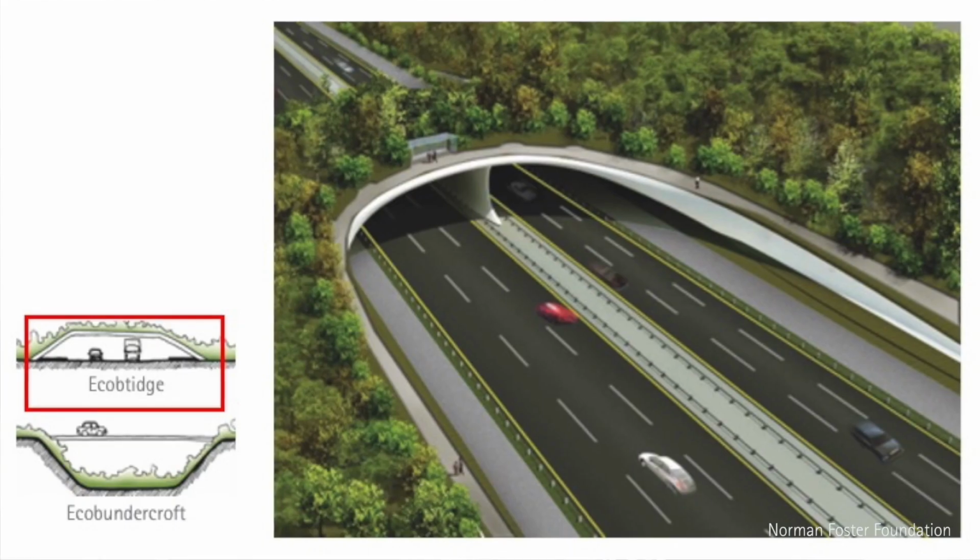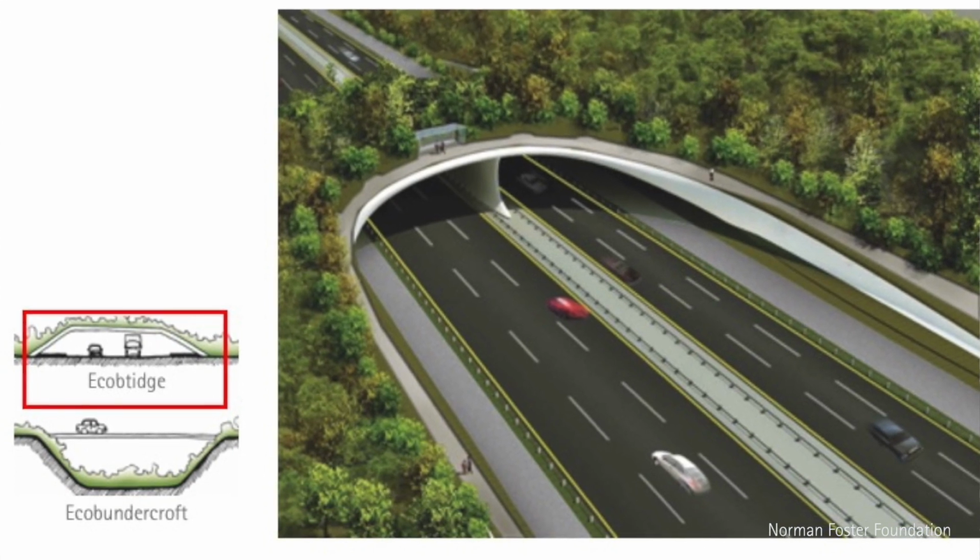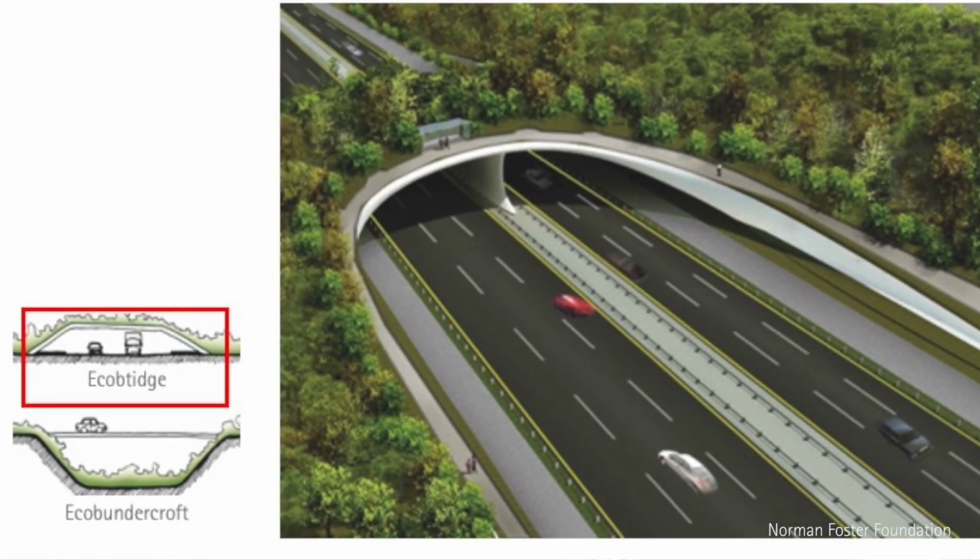Now, what happens is that we have roads that cut the greenery. And so if you look at this pattern, the continuity of the greenery is affected by the roads. So the solution we have is to use what we call eco bridges. These are the bridges that cut across the road so the vegetation can go from one part of the site to the other part of the site, without being affected by the roads.